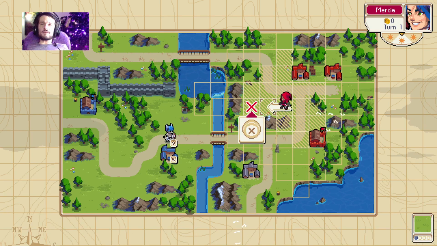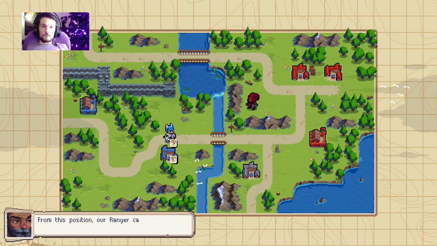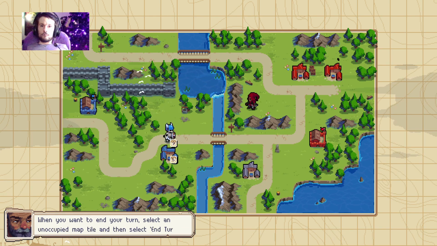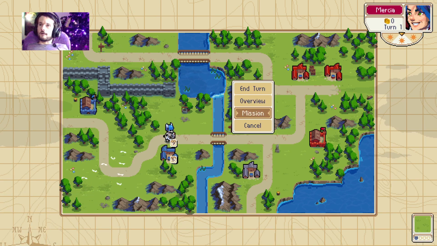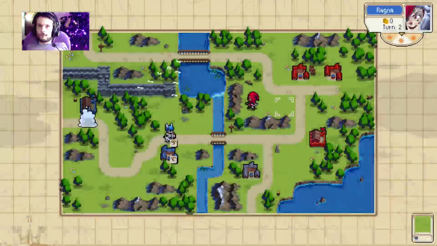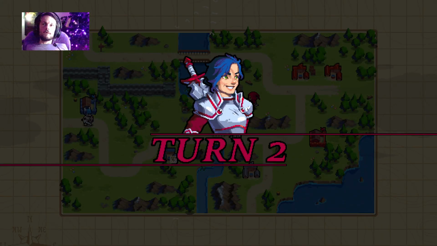Still, the game still hasn't given me free rein yet, though. From this position, our ranger can attack any enemies approaching from the west. Very well. When you want to, end your turn and select the unoccupied tile. Okay. So, yeah. So now we can attack.